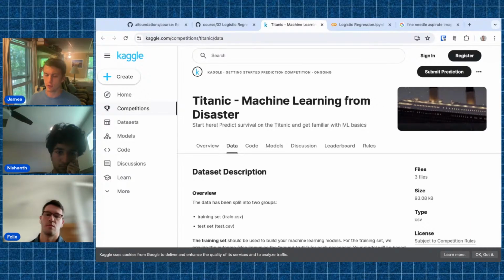And yeah, if you are struggling with something there, just write in the chat. But the goal of this is, given a list of people that were on the Titanic, their names, their ages, their sex, their cabin number, you've got to come up with a model that sorts them into two groups: who's going to live and who's not going to live. And then we go over that on Tuesday, and we see who gets the best results.